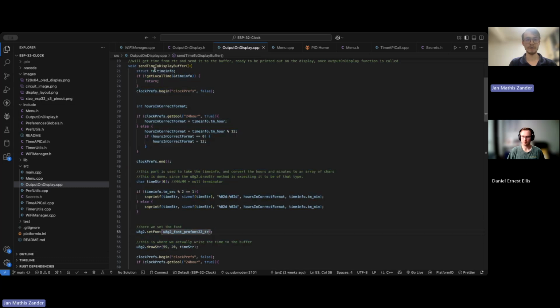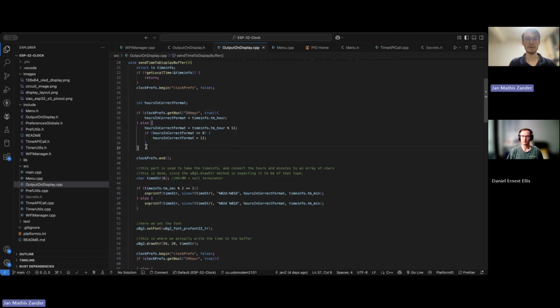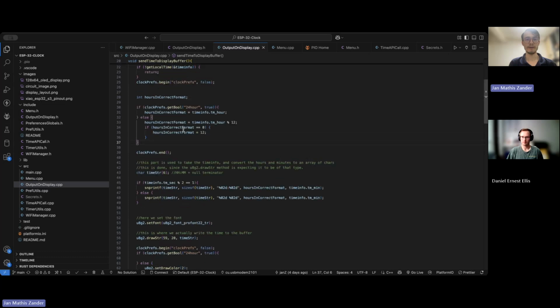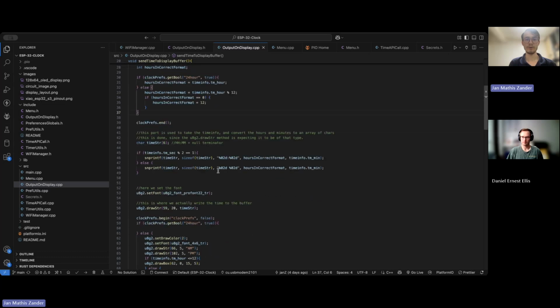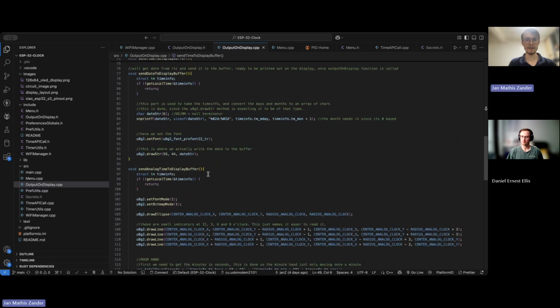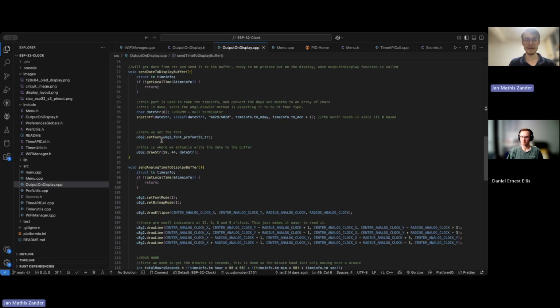Basically, we just get it from the real-time clock of the ESP32. We check if the user wants 12-hour or 24-hour, and then we print out either the hours in 12-hour format or the hours in 24-hour format, and the minutes, and then the colon in between, as you could see earlier, is flashing every other second. Down here, we do the same thing with the date, basically.